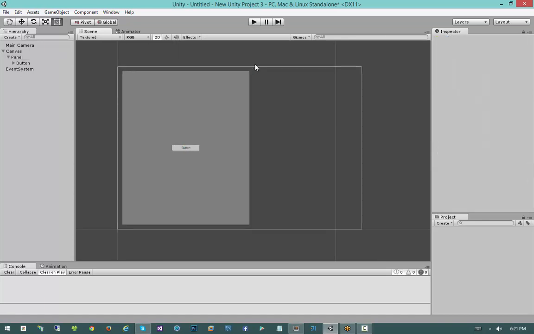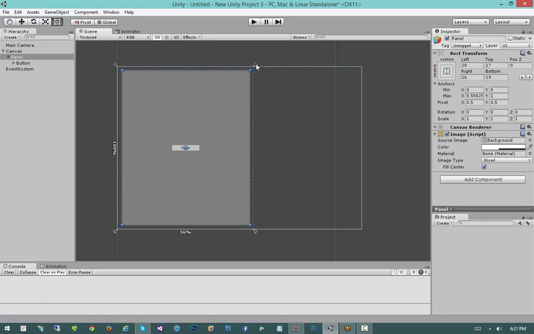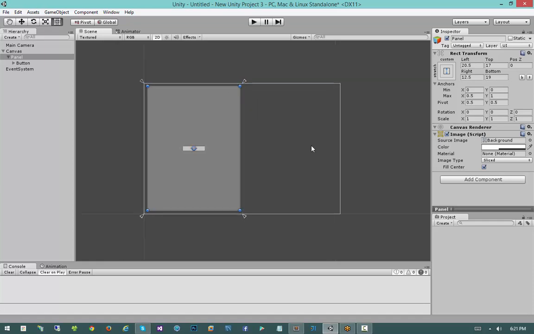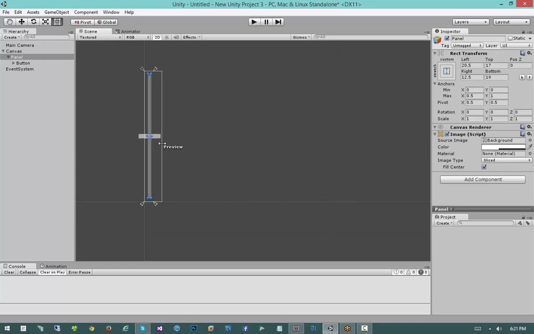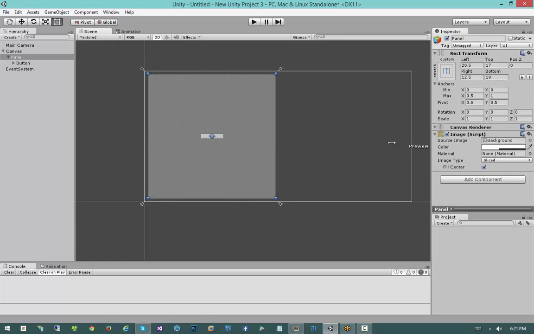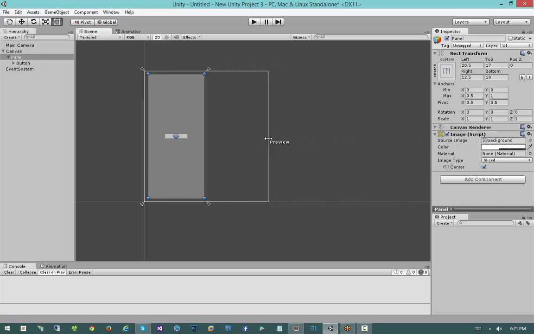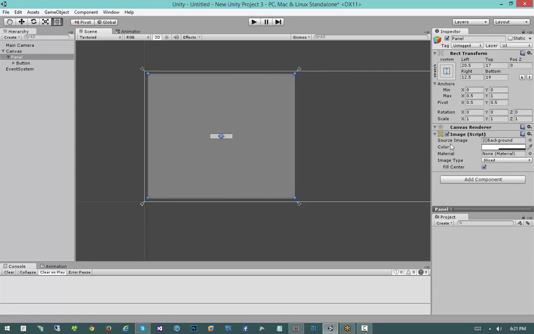So that's why we split our anchor into 2 points, and we moved it to be roughly 50%. I overshot the first time I did it at parent. So let's move that to 50%, and then let's introduce some right padding. Now as we stretch it, you'll notice that the panel will always take up almost exactly 50% of the screen. The only reason it's not exact is because of the additional padding I added.